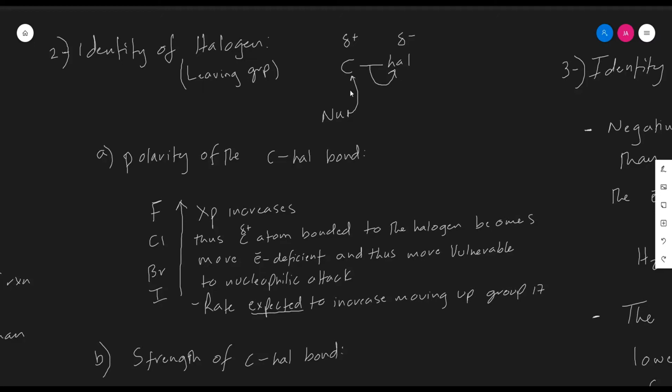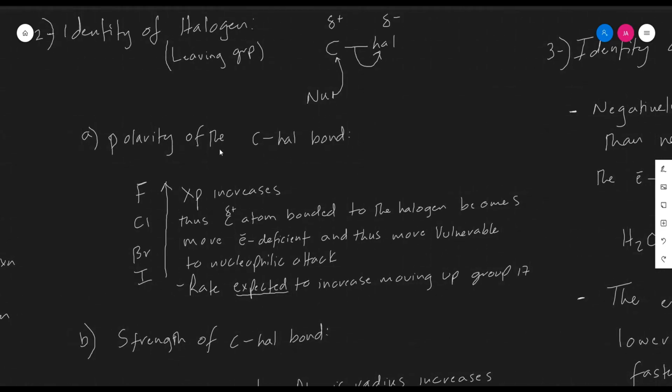On the other hand, the second point that will be discussed is the bond enthalpy, or the strength of the carbon-halogen bond, because this reaction involves the attack of the nucleophile as well as the cleavage, or breaking, heterolytic fission of the carbon-halogen bond. Thus, two factors play a role here, which are the ease with which the nucleophile attacks this partially positive carbon, as well as the strength of this bond in terms of breaking this bond. Thus, one of these factors is more dominant over the other in terms of affecting the rate of the reaction. I'll explore both in this point. Thus, let's explore the polarity of the carbon-halogen bond.